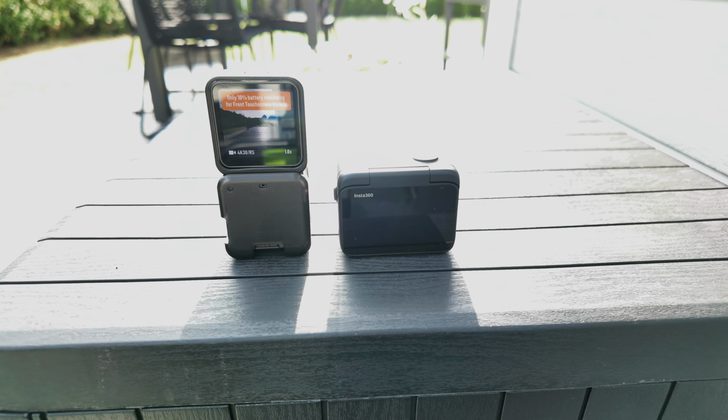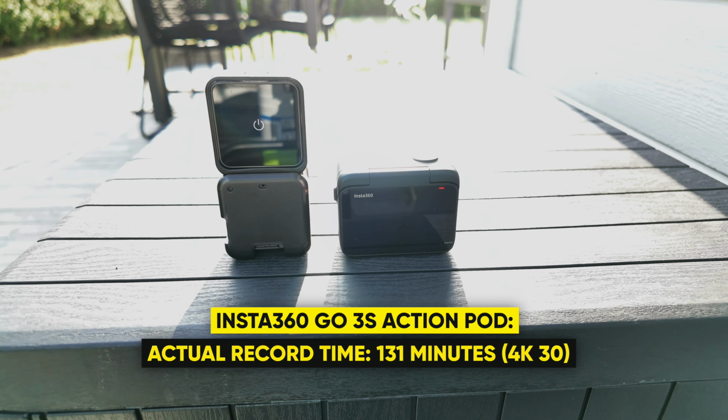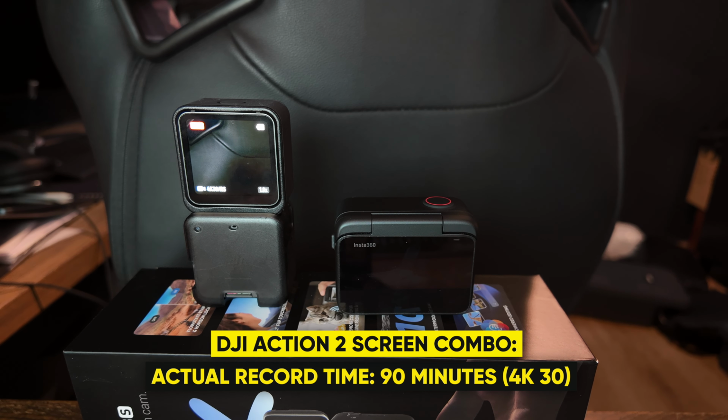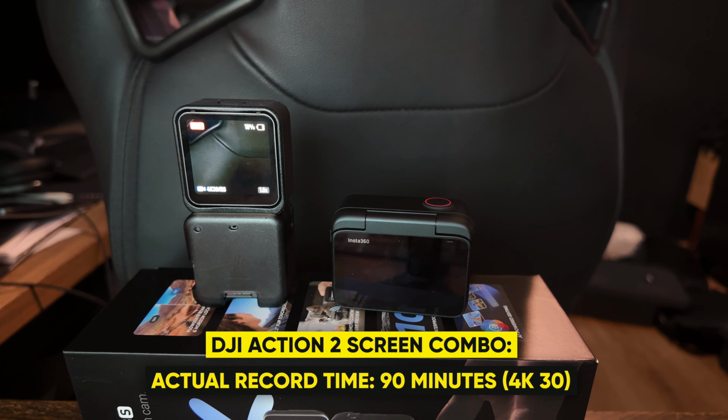So I've been doing 3 tests over the past week now, and all tests have been done 3 times. The Go 3S won all the tests and recorded for at least 130 minutes with the Action Pod, and the Action 2 managed to record for about 90 minutes with the screen module without having any overheating issues.